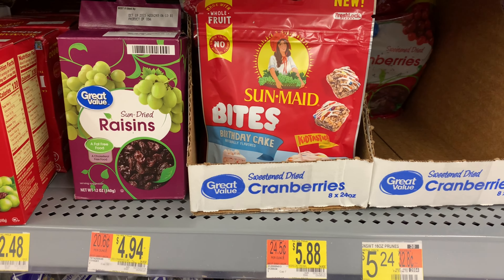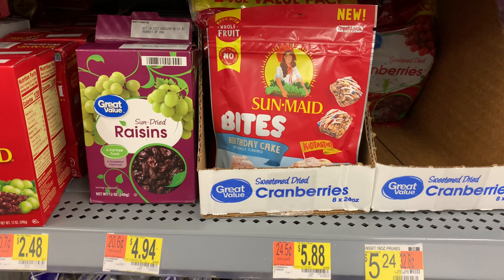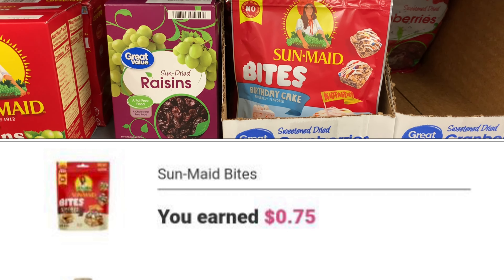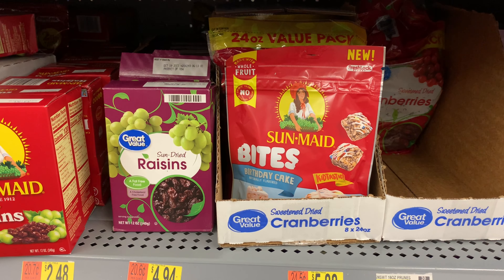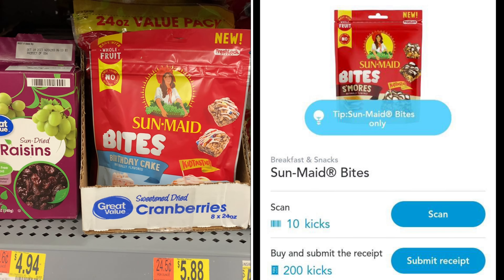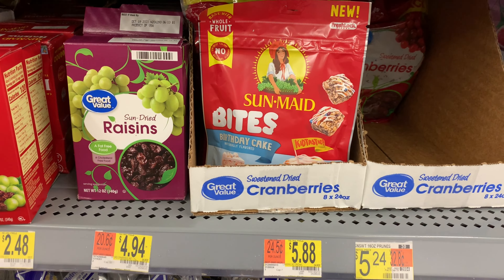Next I'll be picking up the Sun-Maid raisins. They're not in the right spot; they're priced at two dollars and 44 cents. Ibotta is currently giving back 75 cents and Shopkick is giving back 210 kicks between the scan kicks and purchase kicks, which is 84 cents, making my final cost 84 cents for the bag.